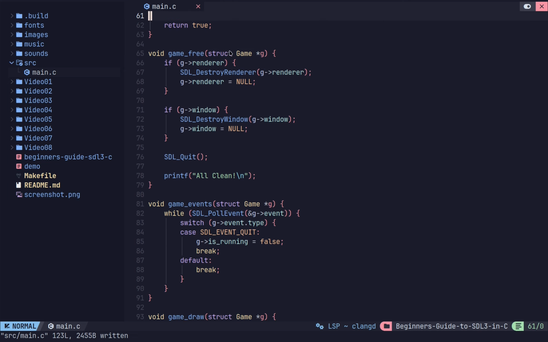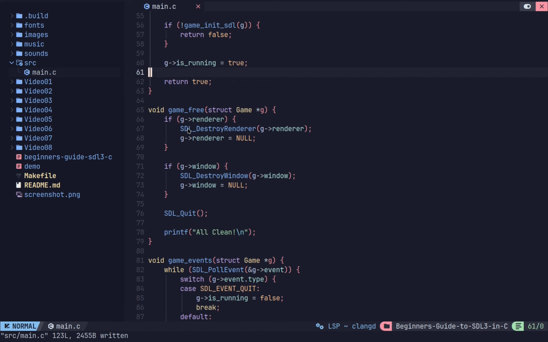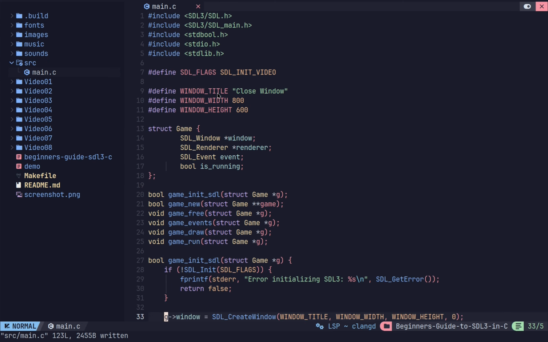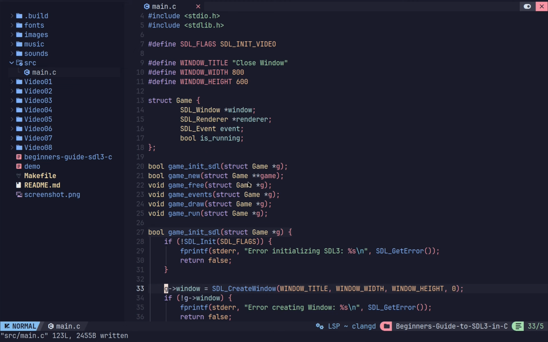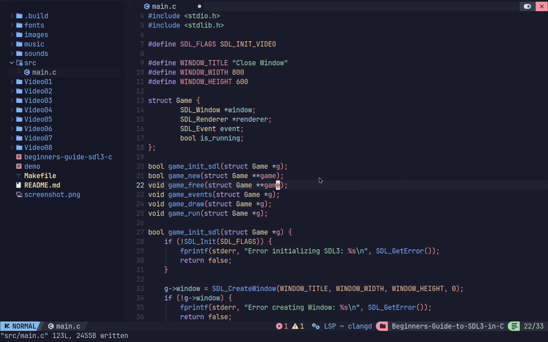So when we get into our game free, we have the same issue. Basically, I can free it from in here. That's fine. But I can't set the pointer back to null. So we would have a dangling pointer outside of here. If I were to put more code here, this game pointer is still pointing at something, but the memory has been freed. So what I'm going to do is change game to be, again, a pointer to a pointer. The free game, sorry. So these two, the alloc and the free, need to do that, because I'm changing the actual pointer.